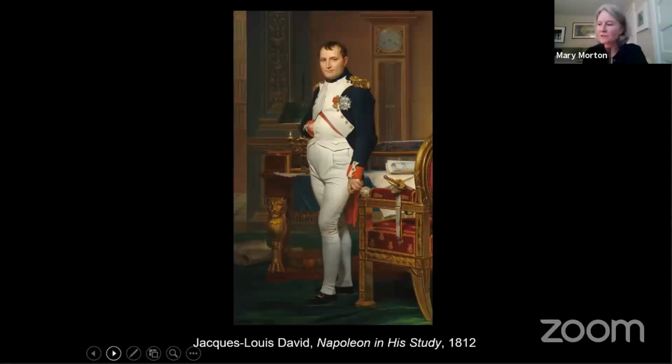And so we need to discuss this and talk about it, and really talk about the complexity of a world historic figure like Napoleon. So, great painting, really important painting, not a painting that we want to put away, but a painting that we want to use as the focal point to talk about some of the more difficult aspects of our Western history. It's just an incredible opportunity.